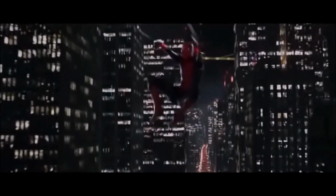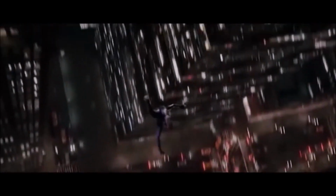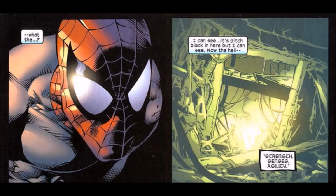The events of Disassembled gave Spider-Man the ability to communicate with spiders and other arthropods. It's unknown if he can control them like Ant-Man, but he is aware of their presence, knows immediately what type they are, and was able to communicate with any of the Queen's followers who had the Insect gene in them. After the events of The Other, Spider-Man gained night vision. No Splinter Cell goggles needed.